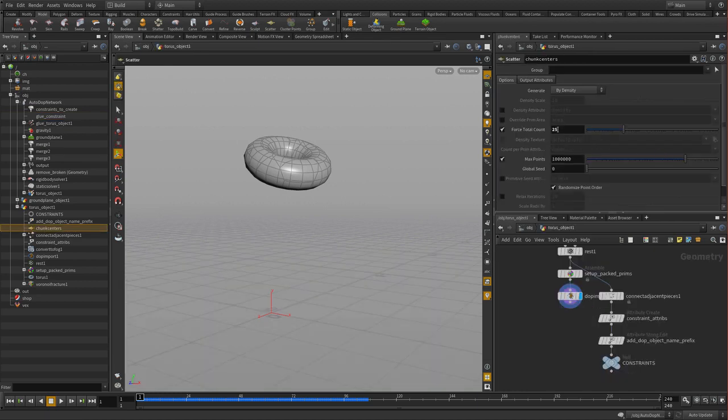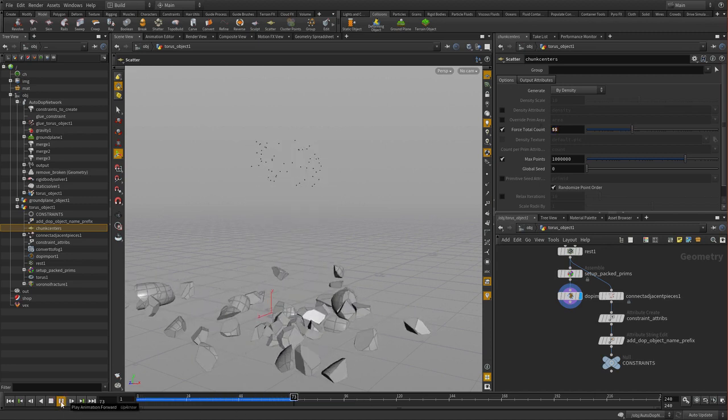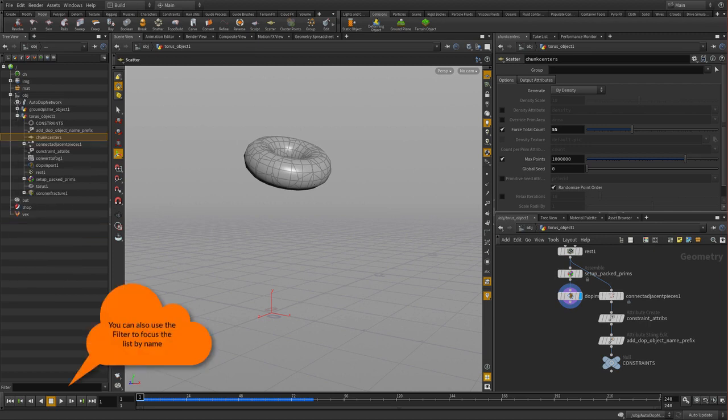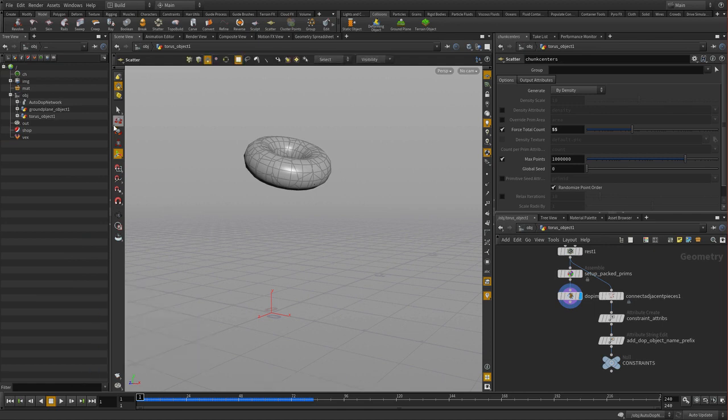That was the one where we might want to change that to 55. Press play. Now we've got more pieces. So the tree view certainly is a great way to navigate around, although as things get a little more complex, you might find that a little more challenging to use as your navigation tool.